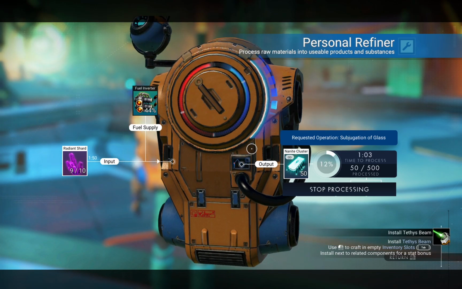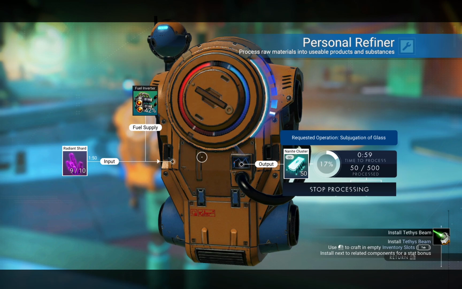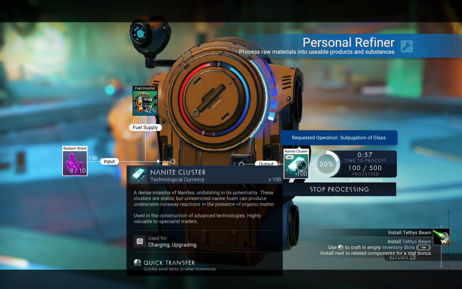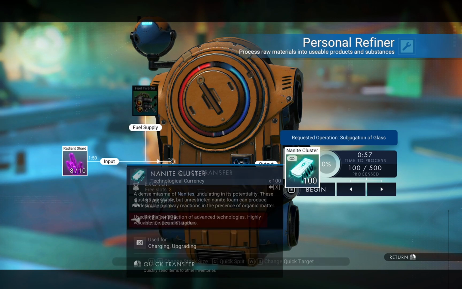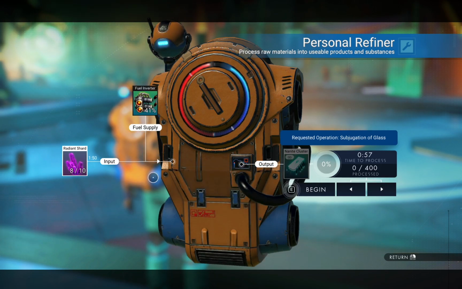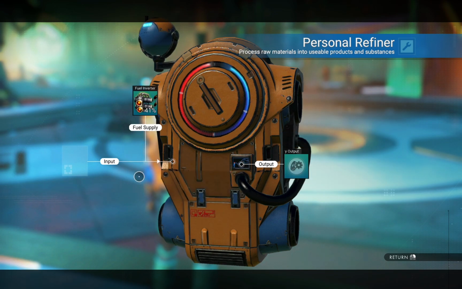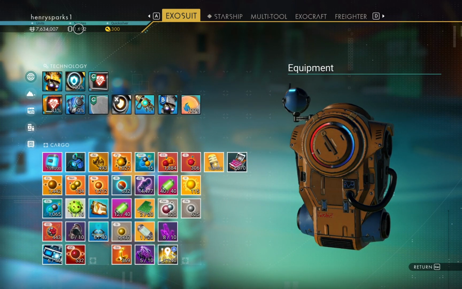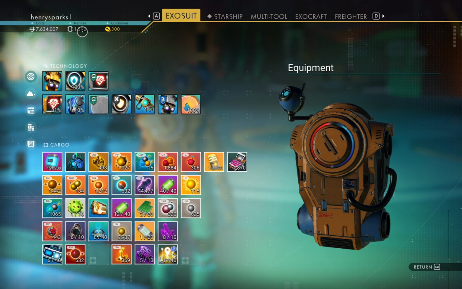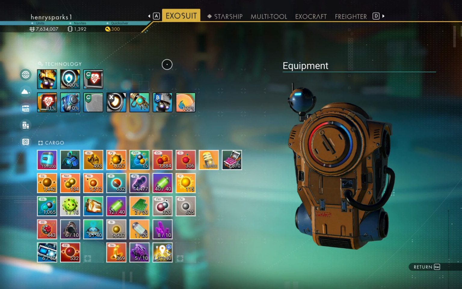This is the quickest way of making nanites in this game. So find planets, mine radiant shards, and then you can just refine them into nanite clusters. All right, so I'm just going to take these, put them in my suit, and return my radiant shards. And let's check, guys, check this out. The 100 that I did, we already have it now, so it's already added. So that's one quick way of doing it.